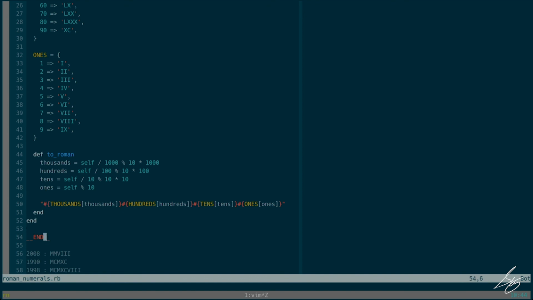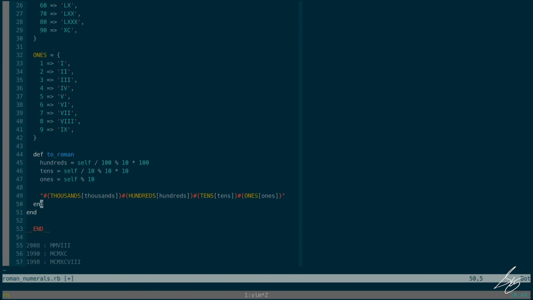And then one more thing I see here is I'm using other local variables here, and I'm going to refactor these by extracting methods for these. And in Ruby, I don't have to change anything about how I'm calling it here because I don't need parentheses in Ruby to call a method. So I'm going to extract these to private methods down here at the bottom, starting with thousands. All right, that just works. Same with hundreds.